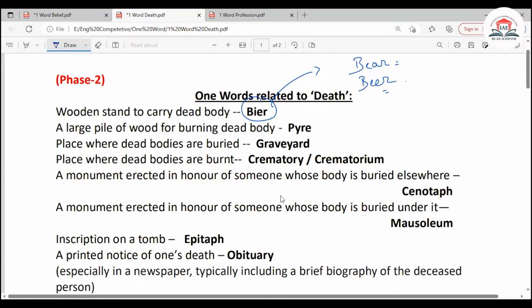Don't confuse beer with coffin. Beer is not a kind of bed. In our language, we call it chatai, khagra. So these are the words. See, this ritual is common everywhere. After someone's death, the body is not directly kept on the ground. So in order to make a difference between the ground and the body, we use some medium. And in most cases, it is made of woods or bamboos. So this particular thing is called beer.